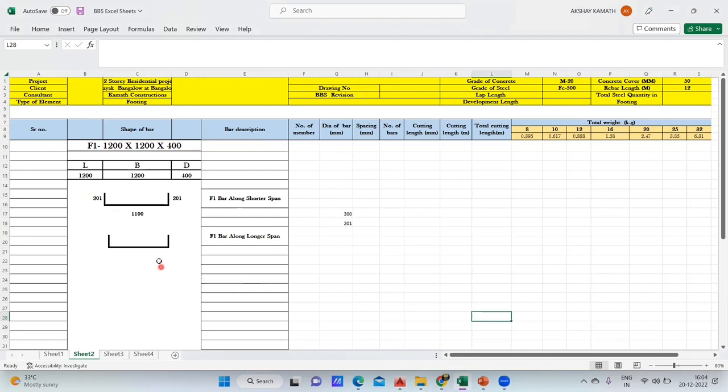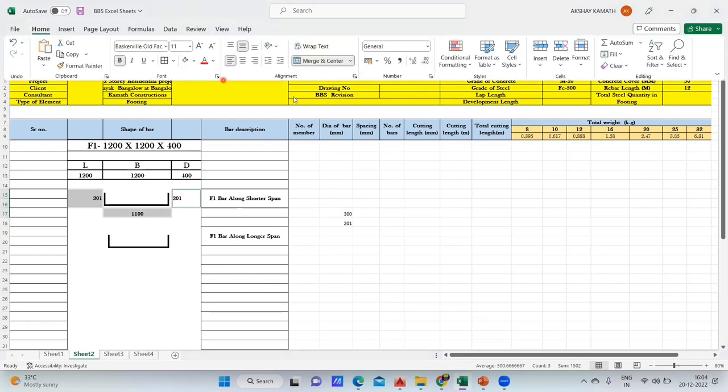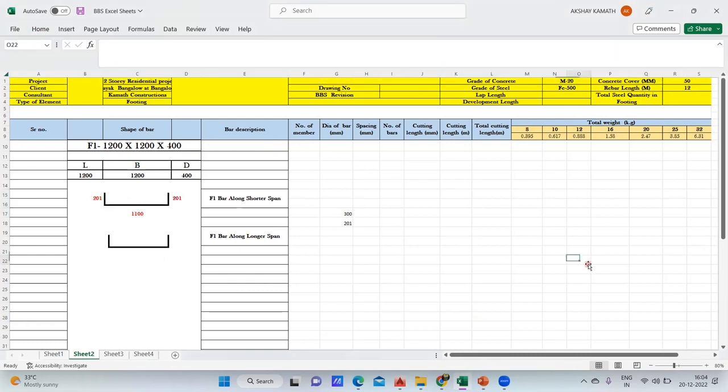So that's it. If you want to change the color, change the color, because everything is looking black in color. Only the answers I'll make red in color. Got it? Fine. In the same way, whatever you've done on the shorter span, this is the shorter span. Now I'll do it along the longer span. So for the longer span, how are we going to do it?